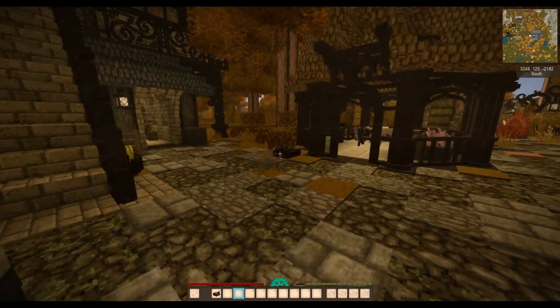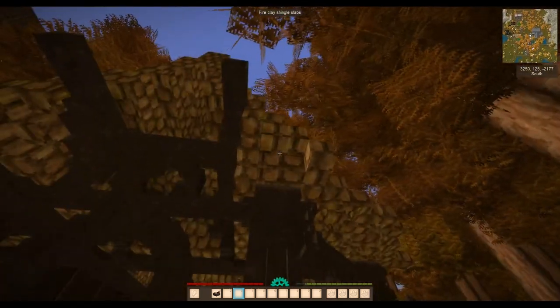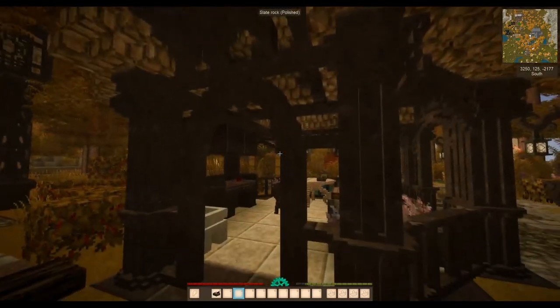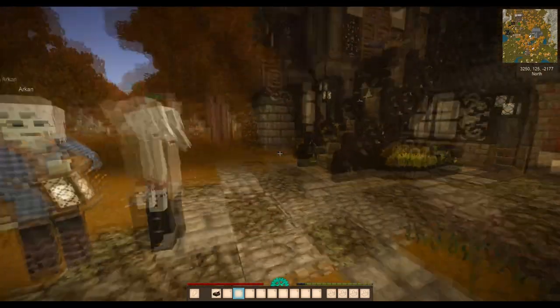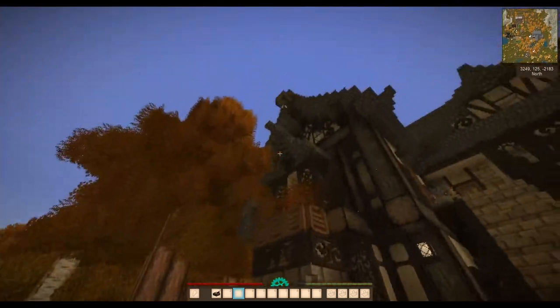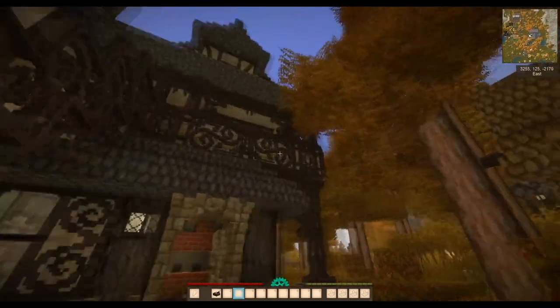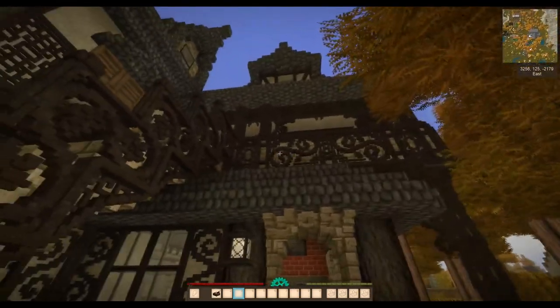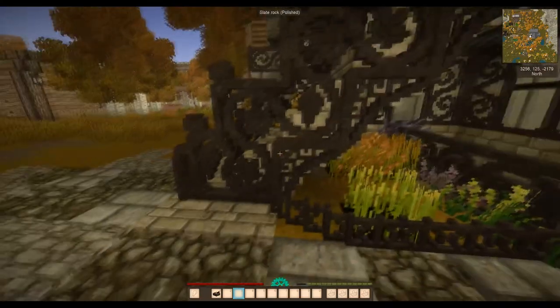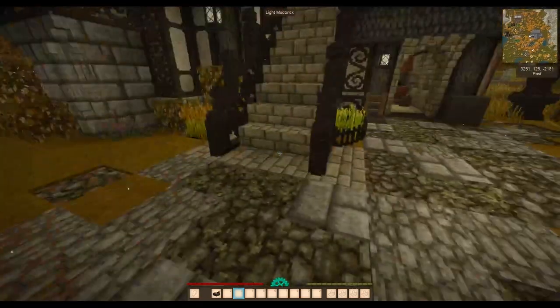Beautiful pathways. There is a gazebo. What's on the roof there? Fired clay shingles. You have to be rich to have fired clay shingles. But let's start with the house and we'll come back to the gazebo. Beautiful, beautiful roof. This chisel work, this is like the most exquisite fretwork you've ever seen.